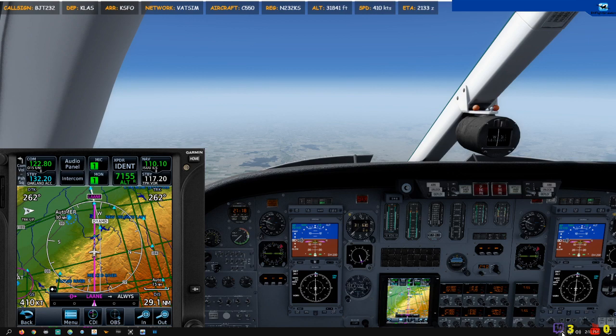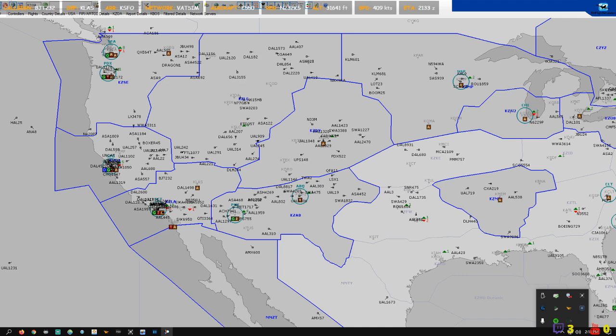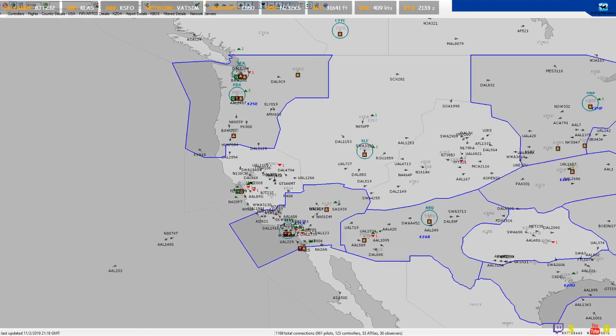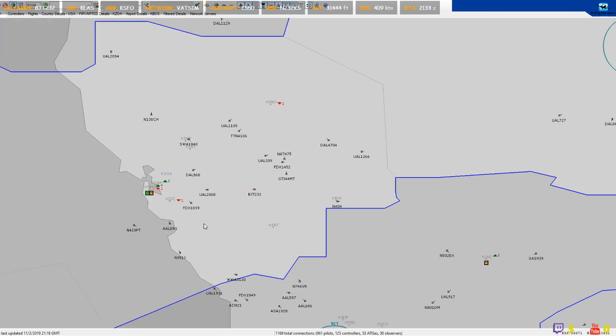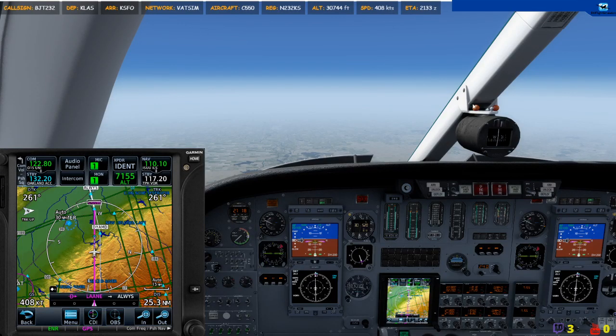And let's just bring up, did I close it? No, I didn't. Let's bring up VATSIM, just see what kind of traffic we got going on. A lot of planes. There we are here. Looks like we're behind a United. That traffic that was behind us was 36, was this guy right here, the 747. So we got a little bit of going in there. We're following the United. Airspeed's looking good. We're 250 in the descent.